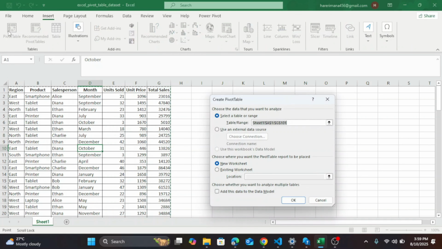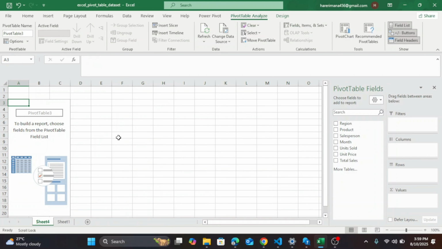Pivot Table. So as you can see from this prompt, it is saying select a table range, and automatically Excel has provided this table range. This is because we previously clicked a cell within our data, so Excel knew which range our data is in. So that is the importance of first clicking on a cell in your data. Then within another option, it asks where do you want the pivot report to be placed. Here in a new worksheet, I'm okay with this, and then I click OK.